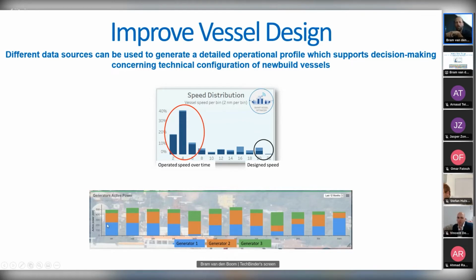Of course, you want to have some redundancy, so then you choose to use 2 or maybe 3. But what you absolutely want to prevent is having these really small loads on your assets, because they tend to make the asset break down and wear and tear a lot faster. With this knowledge, you can say, if I would design a new build, what would be the sufficient power needed? And of course, we have 1 year of data. The more you have, the better you can do it, because there will be situations with high winds and high seas where you need all the power there is. But in general we see a lot of over-dimensioning currently in the technical profile of assets or vessels that doesn't necessarily meet the operational profile.